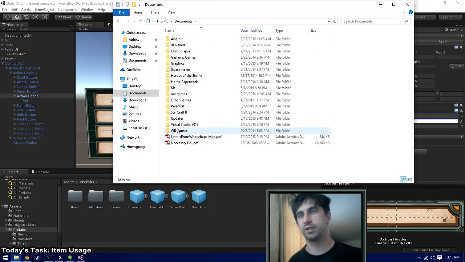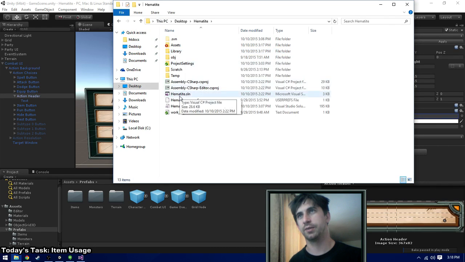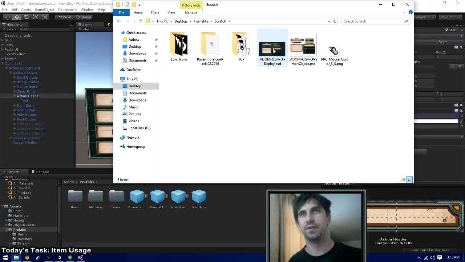Inside this document that I'm using, which I need to make sure I do this right. Desktop, hematite... That's just a working name. Don't know why. Just kind of went with it. From scratch, this is a thing.